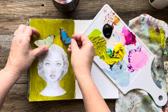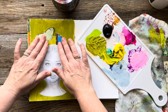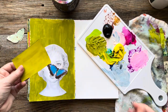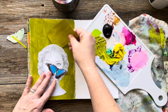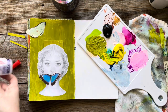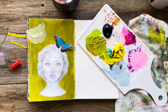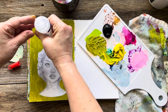And what we'll be doing now is gluing our butterflies on, and I want to glue them in kind of in a staggered way, and I do want them to overlap her hair right here. I think it's just a little bit too high, so I'm going to trim it, like that. And then I'll just place the butterfly where I like it and gently press down on the card. And I just want this butterfly to be on the tippy tip of the corner of this card. So I'm just gonna put a little glue there.